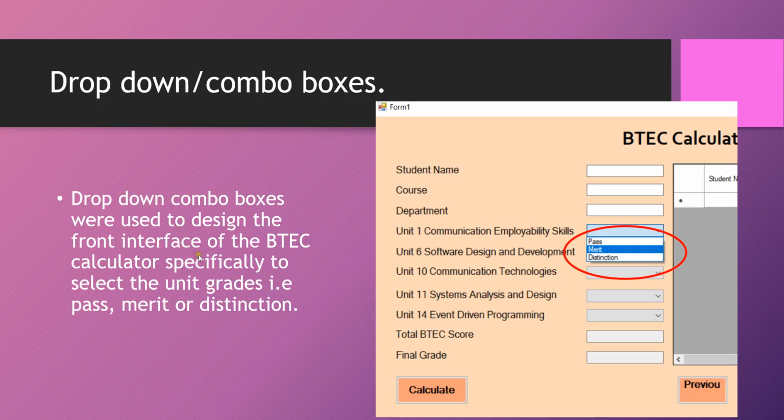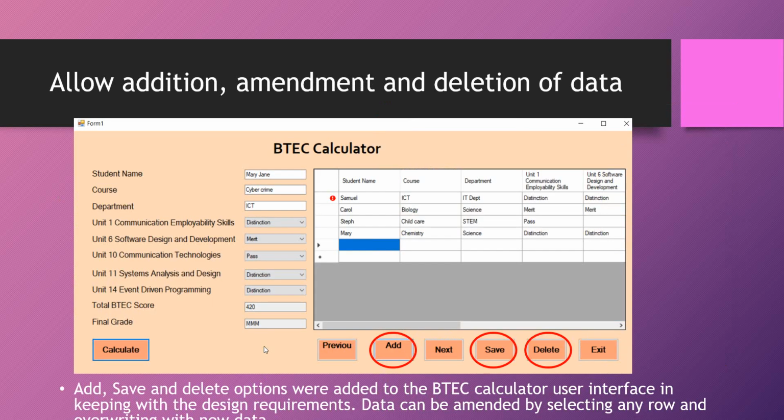And here we said drop down and combo boxes. So you're showing where you applied it, and all of your subjects here made use of combo boxes. That's why you have it here. So you have a screenshot of this showing how you applied it, and of course a brief explanation.